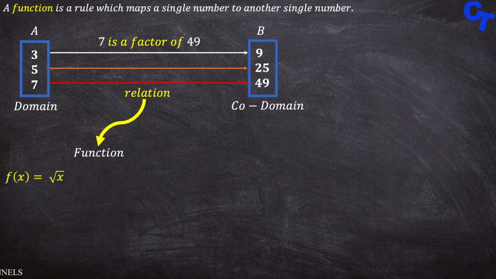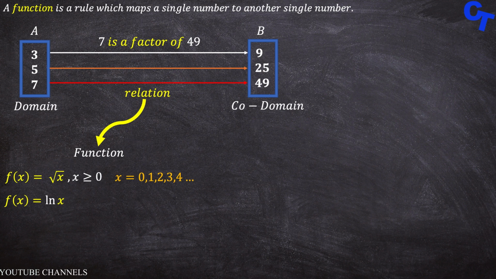Okay, so let's say a given function. Normally we give a function, let's say f of x equals root x. You know that we only have square roots of positive numbers, starting from 0, 1, 3 and going on. We can't have the square root of a negative number. So that means x has values from 0 up to infinity. This is what we call the domain of x. So we write the domain: x should be greater than or equal to 0, because the square root of 0 is equal to 0.